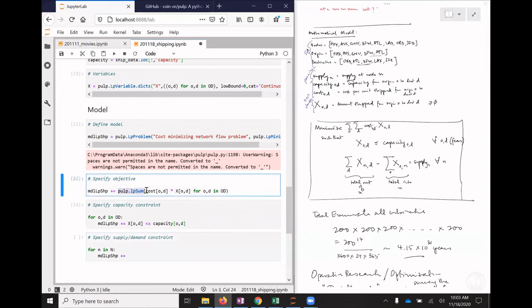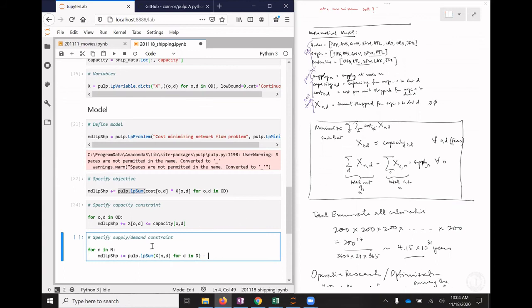So let me bring the sum here. Now I'm going to sum x n d, and I'm going to sum it over all d, for d in D. That's what I've got here.